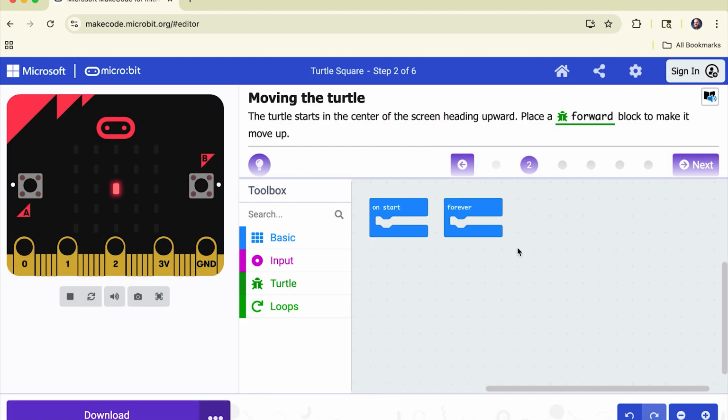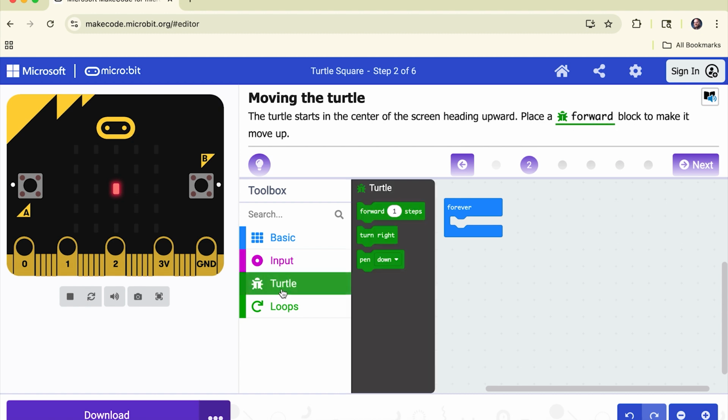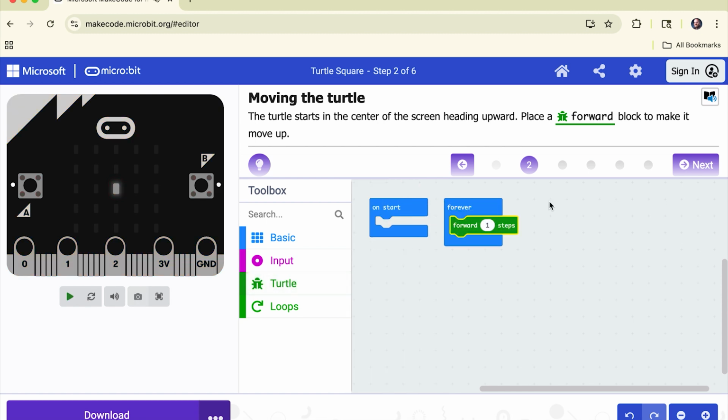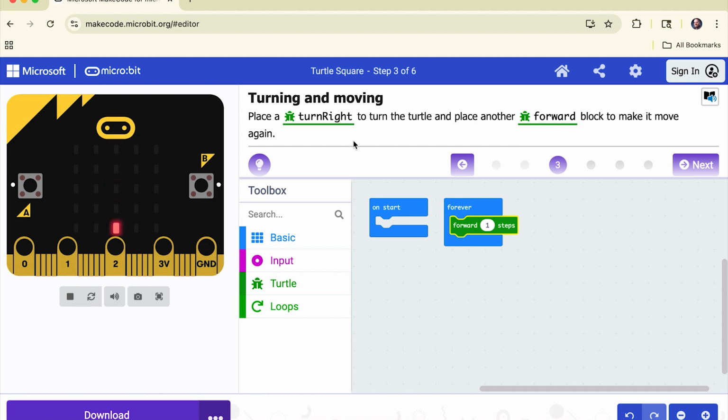Okay. So the turtle starts in the center of the screen, heading upward. Place a forward block to make it move. The turtle, forward 1 step. Place a turn right to turn the turtle, and place another forward block to make it move right again.